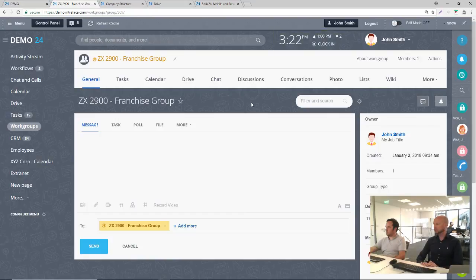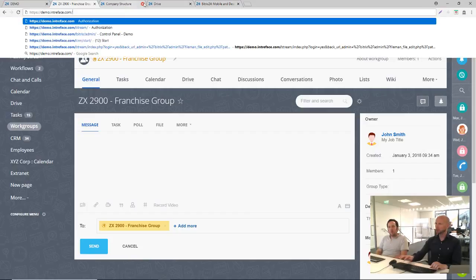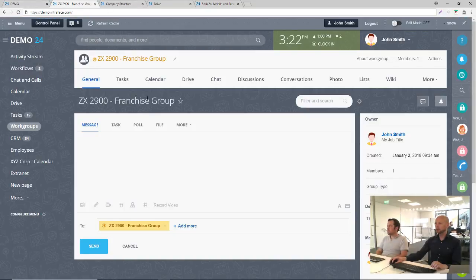They actually access the system through a separate instance, and you share that work group on that separate instance. If you're on a self-hosted version, they would actually access it essentially on a separate domain. So in this example, we're on a self-hosted version here. We're accessing it on demo.interface.com. If I gave my customer this URL and they were only an extranet user, then this would redirect, I think in this case, to /extranet, which is essentially a separate instance.